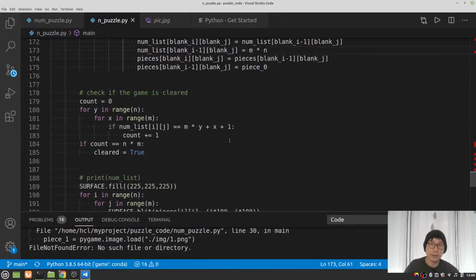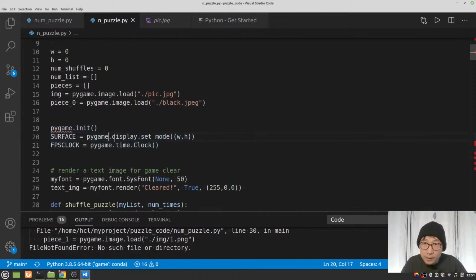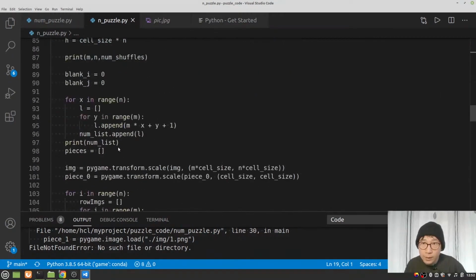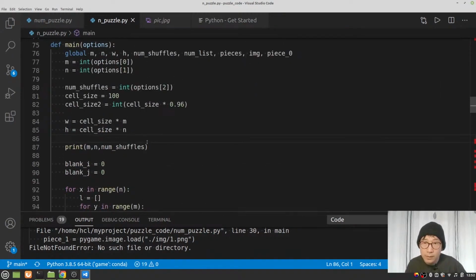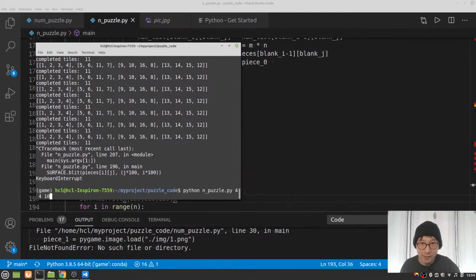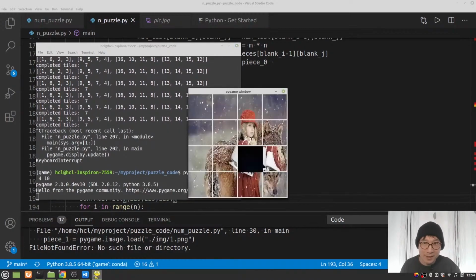Okay. Try this again. Display mode should not be here. Surface, it's only used in the main module, so I just want it to be here. This tile is too complicated, so I want an easy configuration.